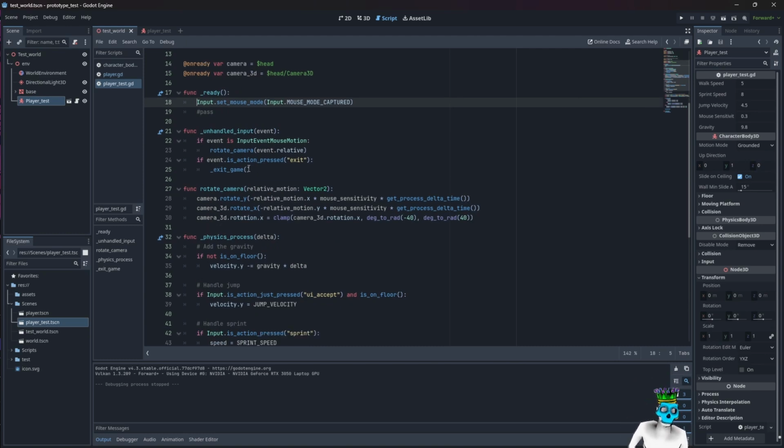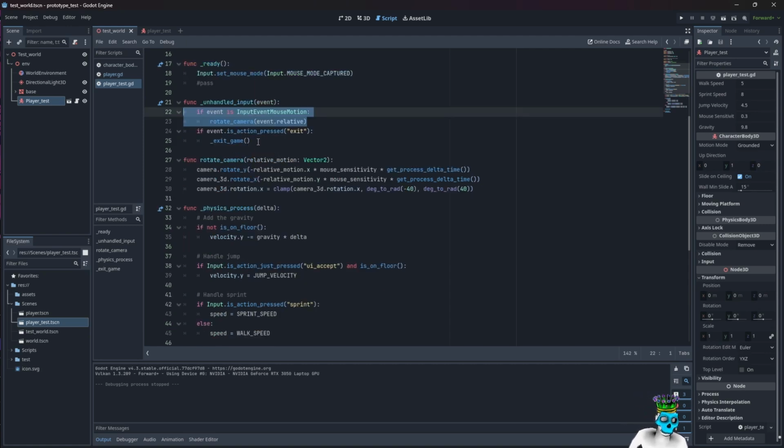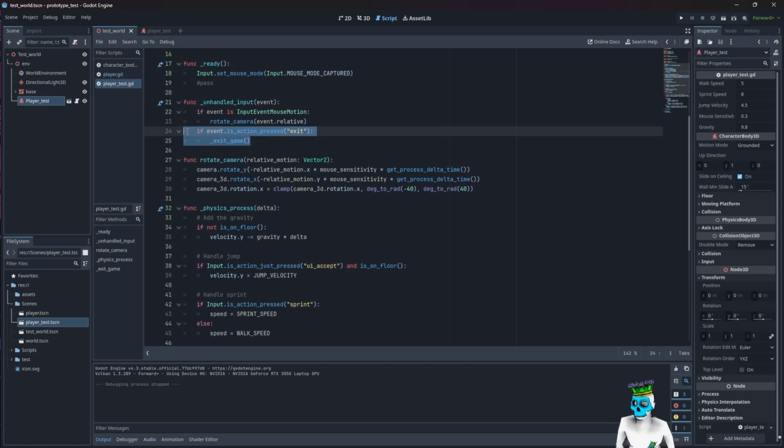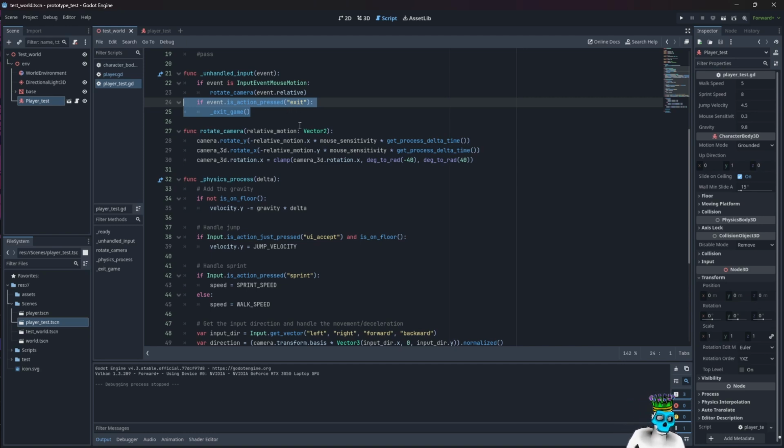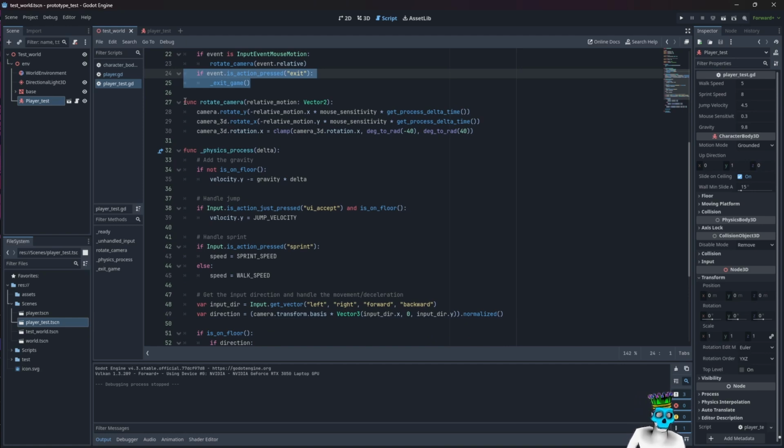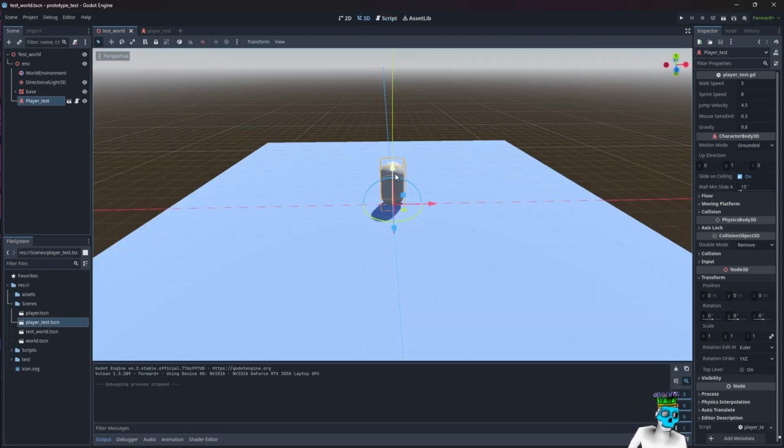Then we are going to go with the unhandled events. These are just side events that are going to participate with the other functions as well. Here is the requisite function for the camera and the camera rotation. And here is for what if we just press a button. We remember we named an input point exit. We're going to see what this exit is doing later on, you can ignore it for now. Then we are going to see the function rotate camera, that is relative vector motion vector. Here you can see the camera will rotate in the y-axis, as you can see the camera here.